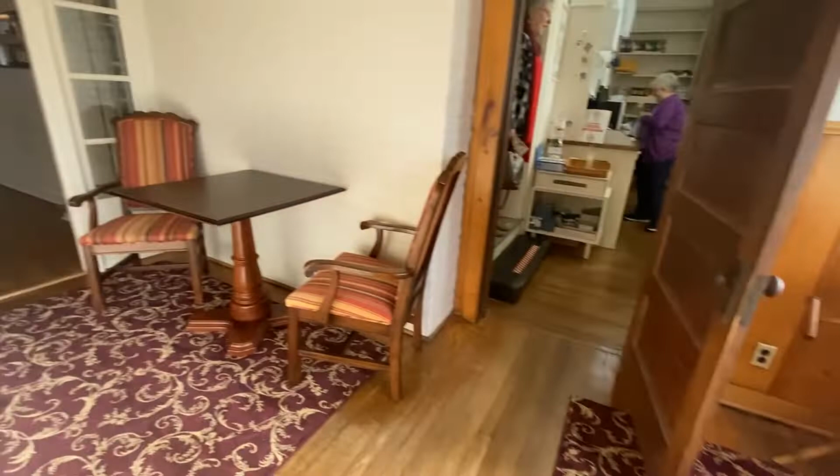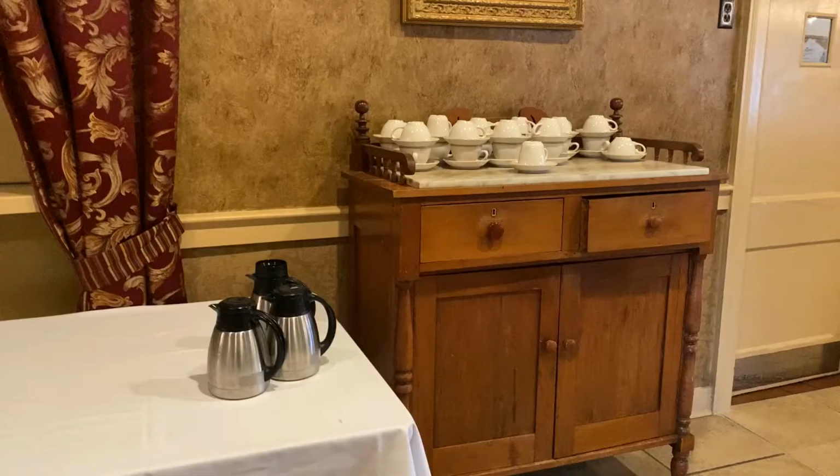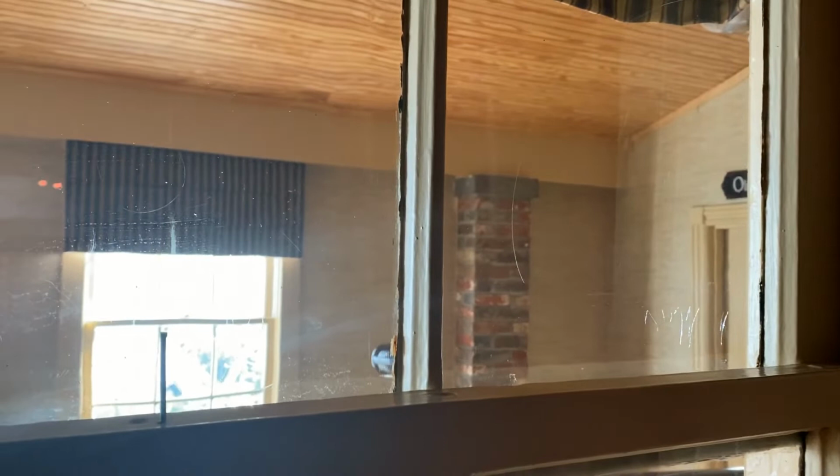So excited about being open. Oh, table. And we're here at the Beaumont Inn, and we're going to show some old historical furniture. So this is just probably my favorite room, just because there's more history in this room than there is anywhere else in the building to me. Just because, like I said, this is the only room that has the original.